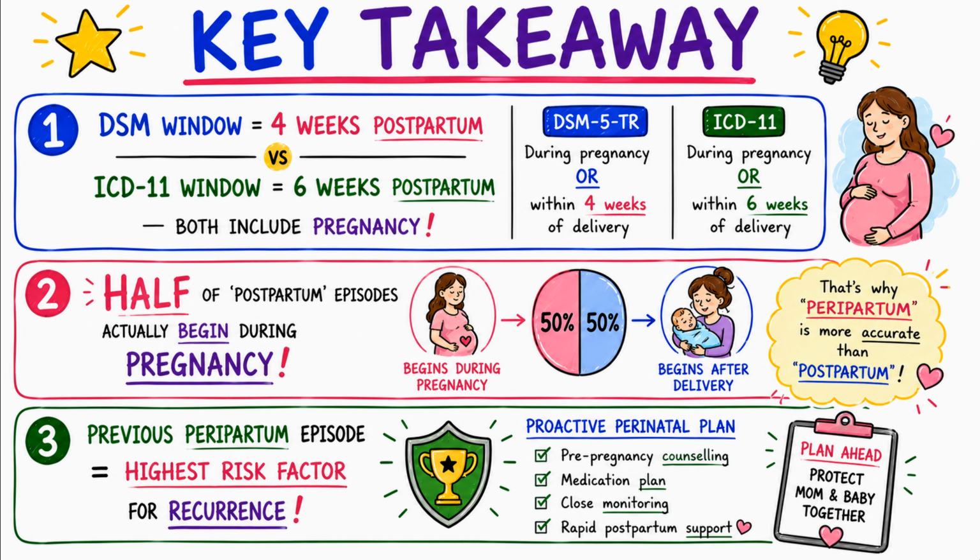4 weeks versus 6 weeks. That's the testable difference. But the bigger clinical point is that this specifier flags a patient who is at extraordinary risk. Postpartum psychosis in bipolar isn't rare, it's a near 1 in 3 chance. Every woman with bipolar disorder who is pregnant or planning pregnancy needs a perinatal psychiatry team, not just a GP appointment.